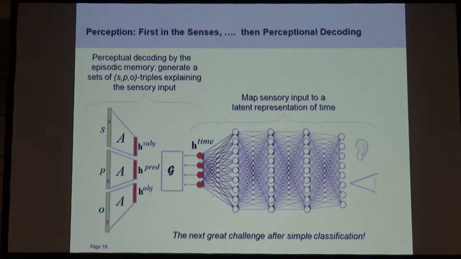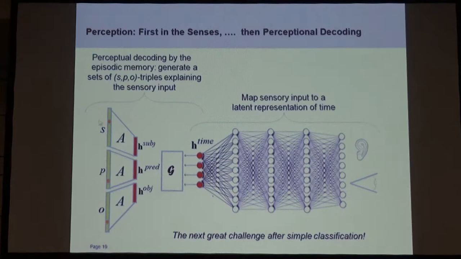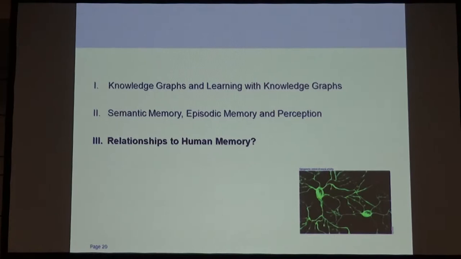If you're a cognitive being, everything comes to the sensor — nobody plugs in your knowledge graph. So what do you do with sensor information? Our idea is simple: we have a deep network, a multi-layer structure, from sensory input to the latent representation for time. We predict it from the sensory input — from an image, for example — and then we have a decoder which produces subject-predicate-object triples explaining the scene. This is what we are currently working on. Maybe this is the next thing after simple classification like 'there's a cat, there's a dog' — where's the cat, what's the cat doing? I think this is probably where the field is going.